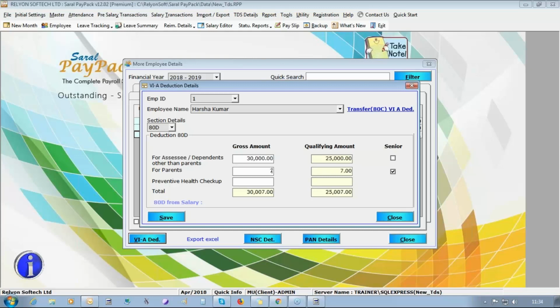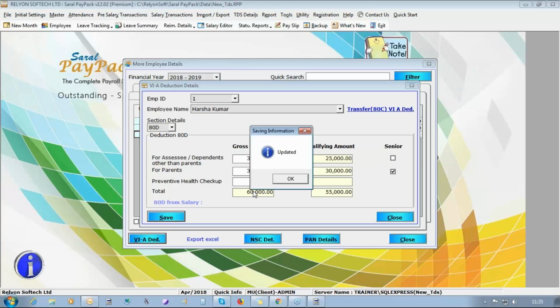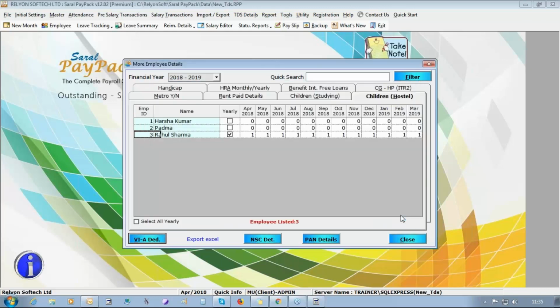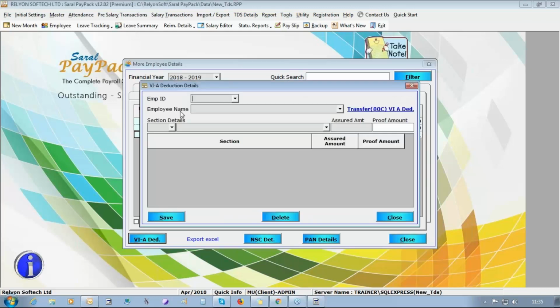For example, if I have spent below the exemption amount, I will say I have just spent 30,000 rupees, it will take the actual amount. So anything below it will be taken as is, anything above it, it will take the exemption limit only. So I can click on save. And I can enter for others as well.